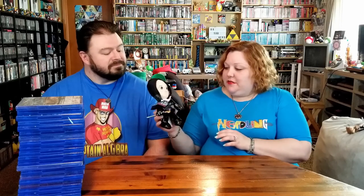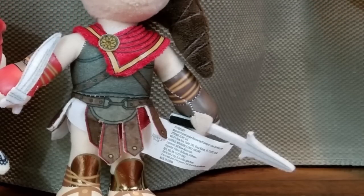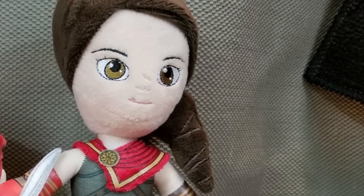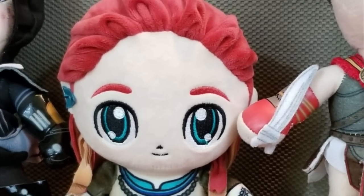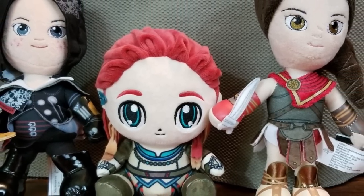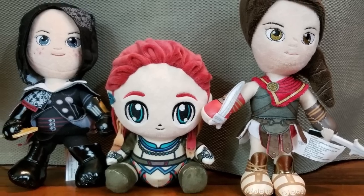So he got that for me at the store. We got Cassandra, the female from Assassin's Creed Odyssey. So that was also exciting. And then it's not an Assassin's game, but to kind of go along with it, because I like my females, Emma plushies. Because she's female and she's plushy, Aloy from Horizon Zero Dawn. That's quite a name. It is a name.